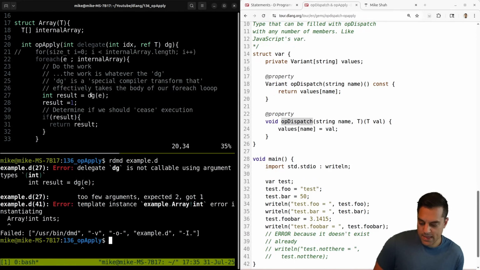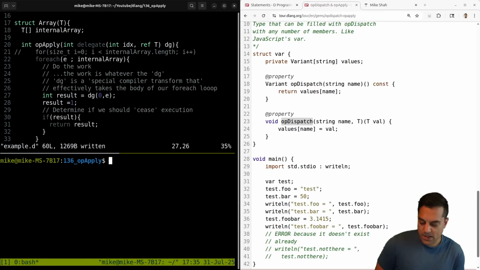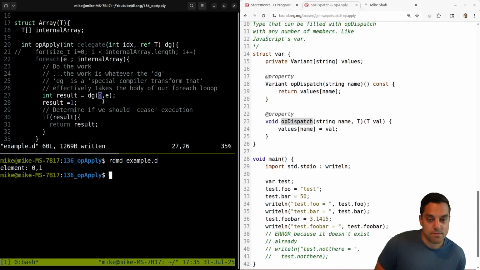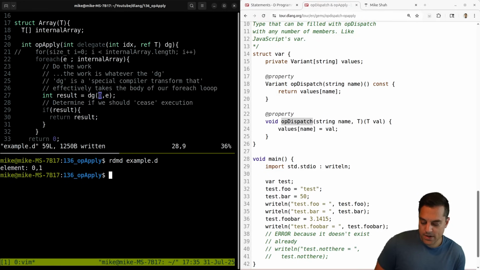Oops. And then my delegate I need to also power up here. Let's go ahead and just pass in, I don't know, 0 or something, just to see what happens. Oh, cool. This takes in the value that I'm iterating. And let's get rid of that here.